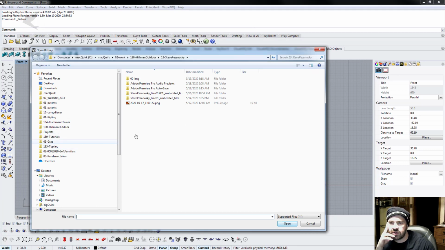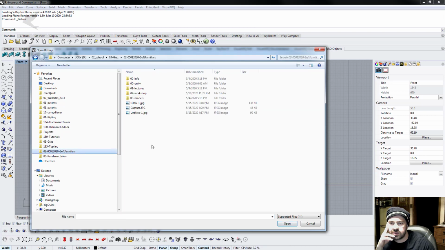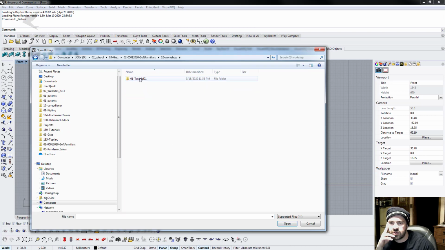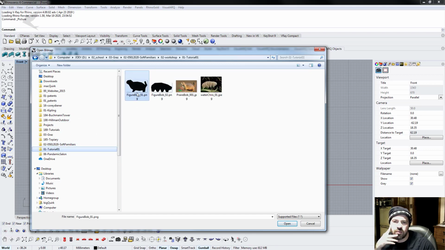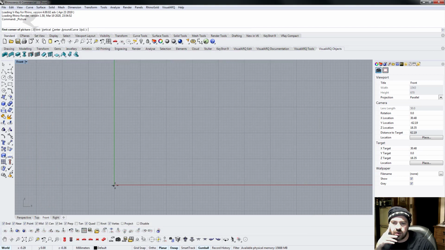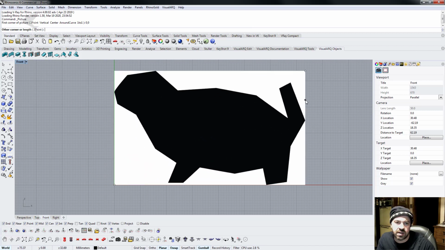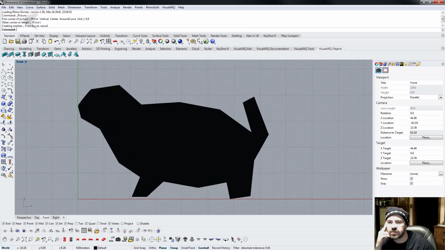So we're going to go over here. It's in soft familiars, Tutorial 1. And we're going to pull in Bob here. I'm going to click 0, 0. We're just going to scale him up. Alright?